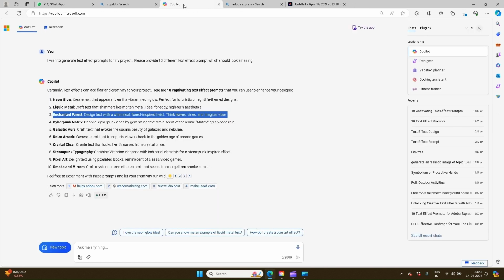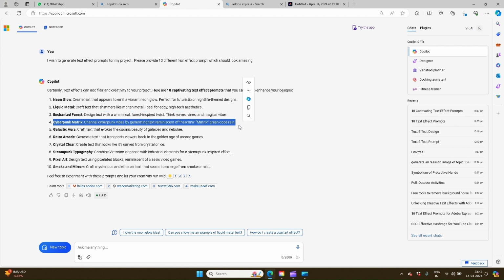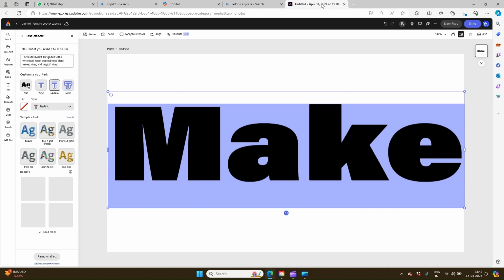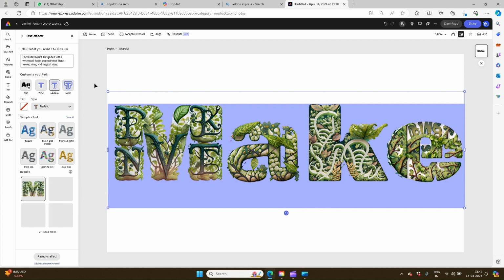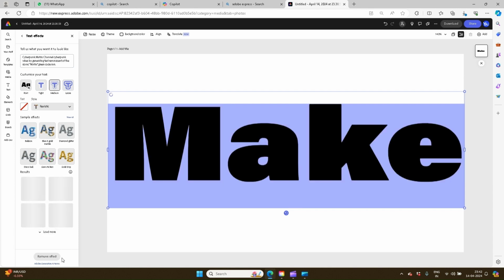Okay, before that, I will copy another text prompt also. Then I'm pasting the copied text prompt. Click on Generate.